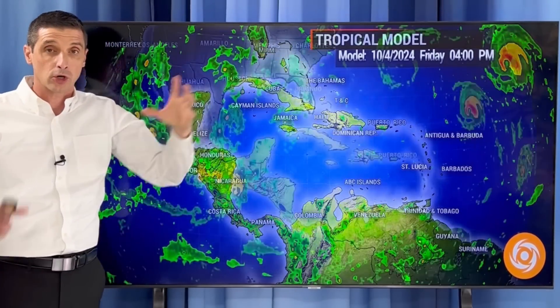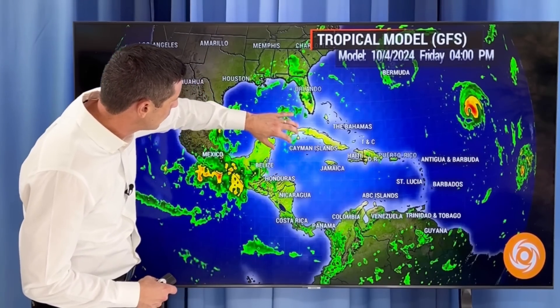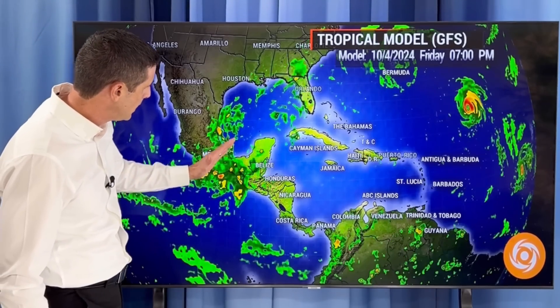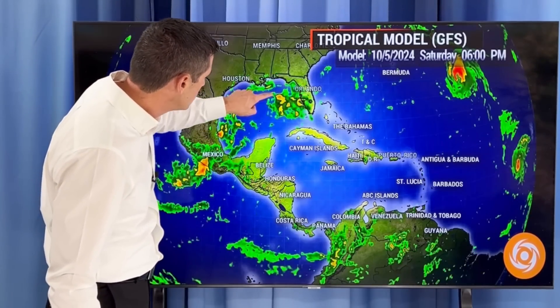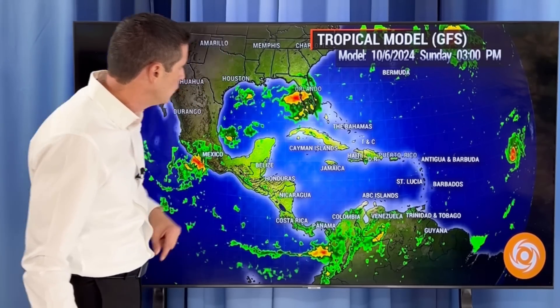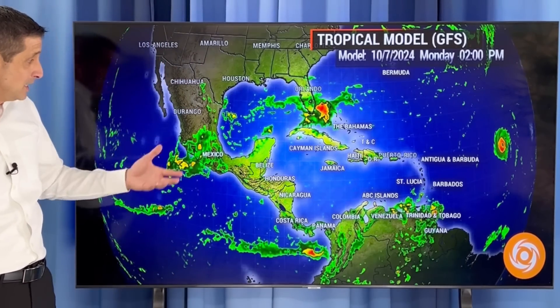That catching your eye over there is Kirk. On Friday, the moisture near the Cayman Islands and western Cuba lifts into the Gulf of Mexico. The American model isn't sure if it wants to really develop this, but there is a ton of rain — a big moisture surge from Mexico's Bay of Campeche all the way through the Gulf. On Saturday, a lot of rain building but nothing really spinning. Occasionally the American model hints at something trying to form briefly in the eastern Caribbean. At the least it would be increased rain driving toward Cuba, the northern Bahamas, and Florida on Sunday. There's still a lot of rain in the same pocket on Monday.